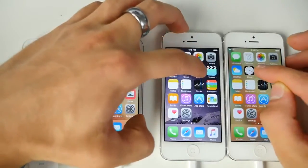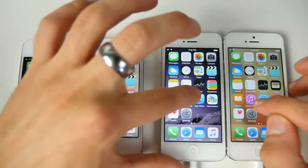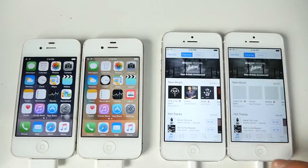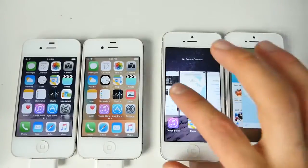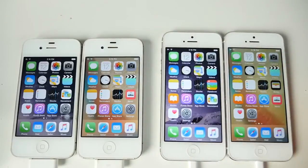Let's try Maps. 8.4.1 loaded a couple seconds faster. iTunes. So there's a delay on iOS 9. It's very apparent to me. And there we go. Loaded a few seconds faster. So even getting into the multitasking pane, it's a little bit quicker on 8.4.1. So I'm really not seeing that speed performance boost that Apple's been touting.